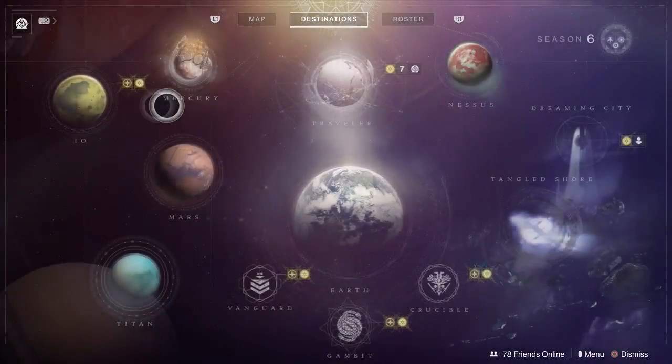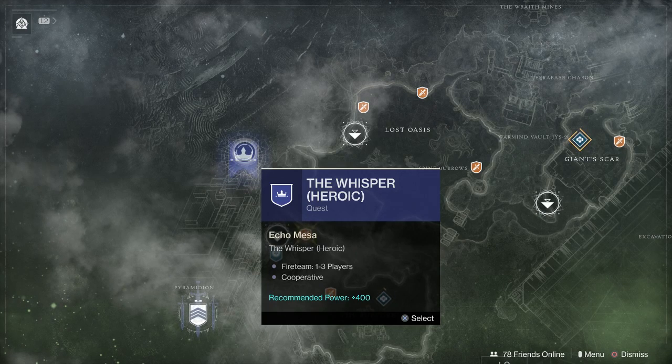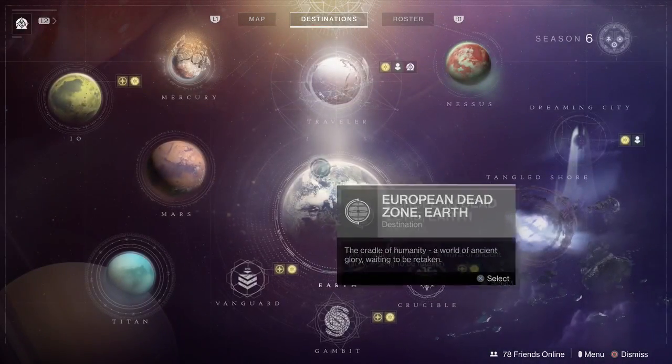So what you want to do is go to IO, access Whisper of the Worm, and make your way through the jumping puzzle into the green room. In the green room, there's going to be the thralls at the very bottom, and you can farm that pretty quick. The only thing I'd recommend if you're doing that method is two things.